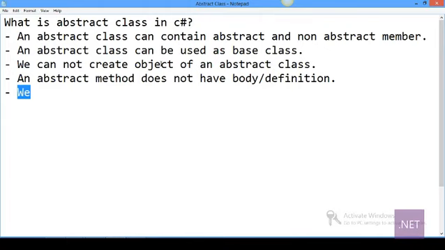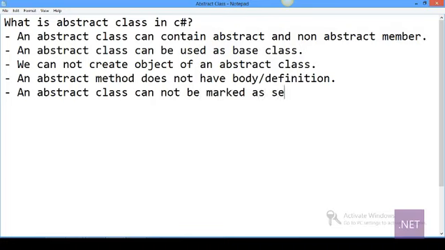An abstract class cannot be marked as a sealed class. Why?